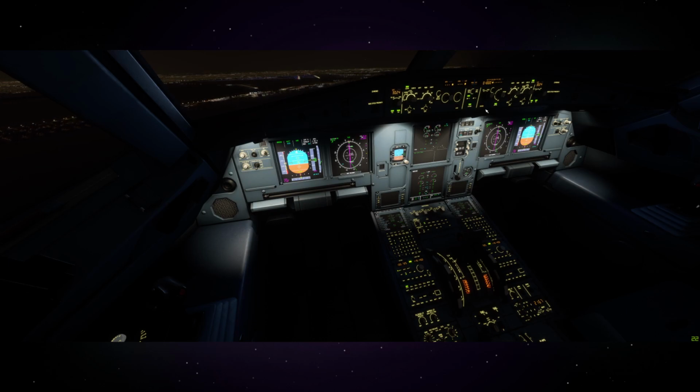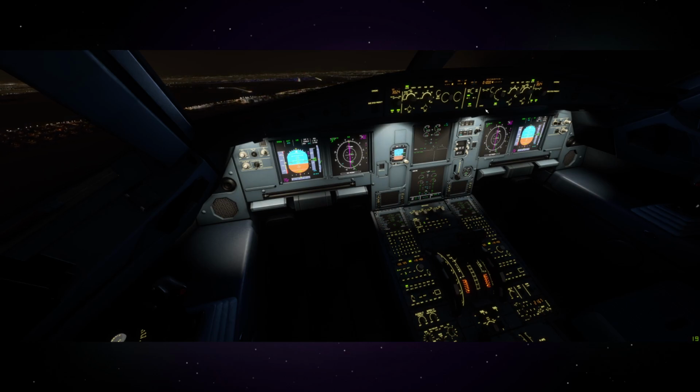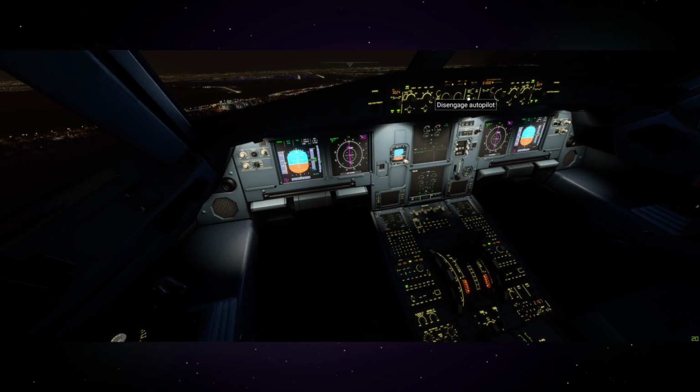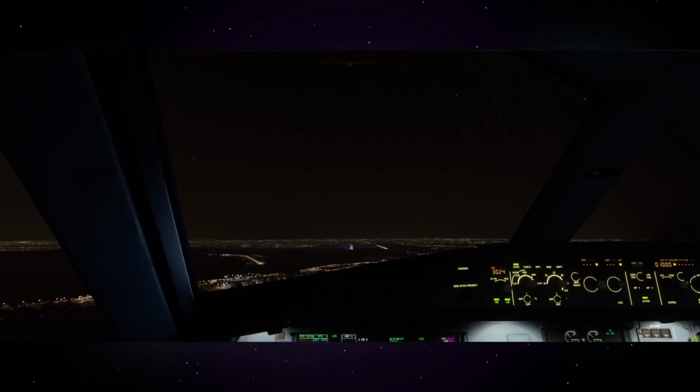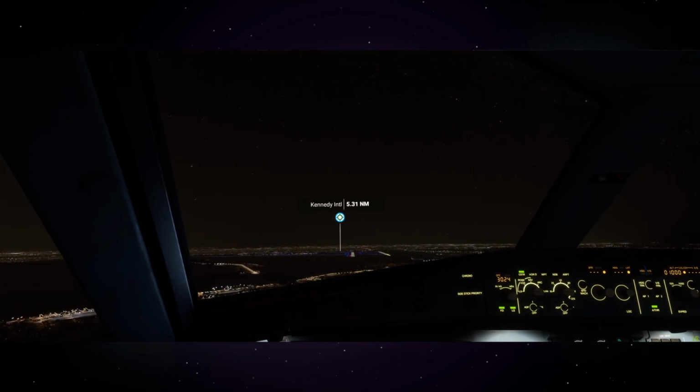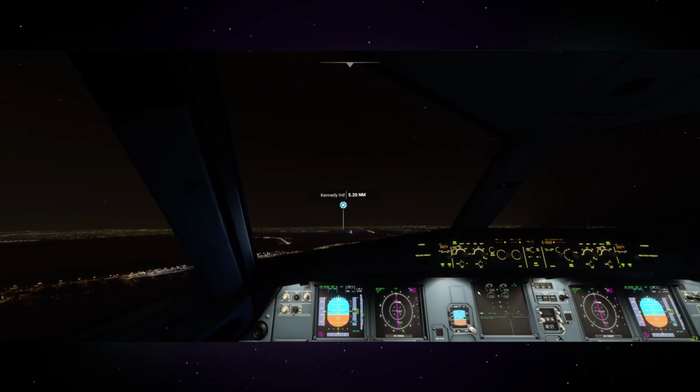This looks good actually. I might go manual in a sec. We're almost at Crystal, so I'm going to turn autopilot off. Okay, we're lined up. We're a little high.